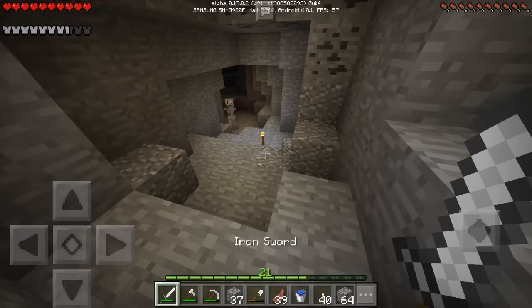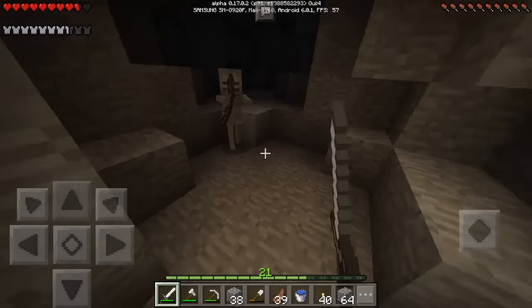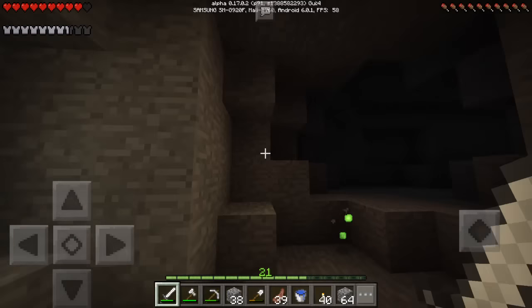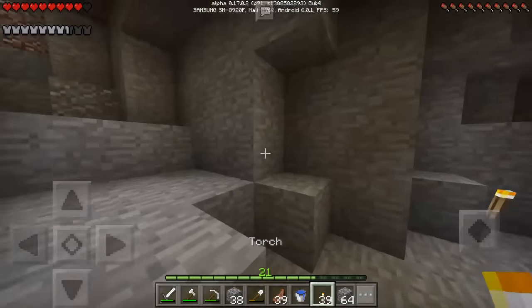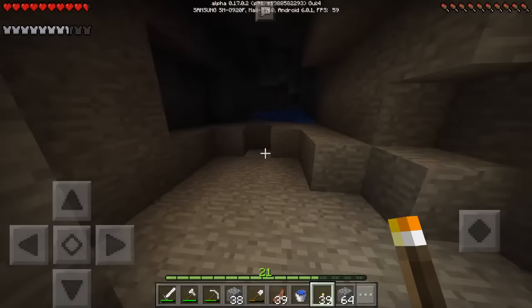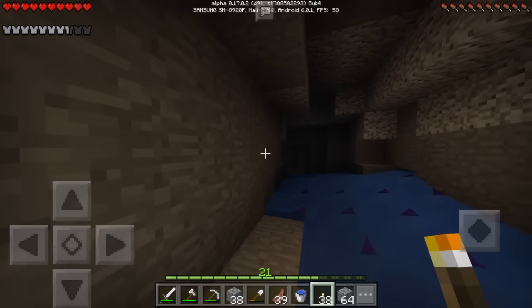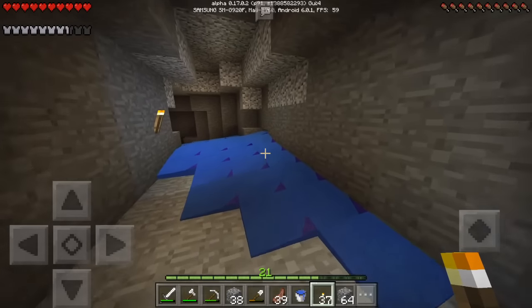Okay, we have a skeleton. Let me go ahead and just kill him. Okay, hi. Maybe we can find a spawner. I don't really know. I like caves when it's one long thing, not when it forks off. I hate it when it goes off into different directions like a fork, because then you can get lost very easily, and I don't want to get lost. So I need to remember where to go. I just need to follow my torches and then I'll be okay.